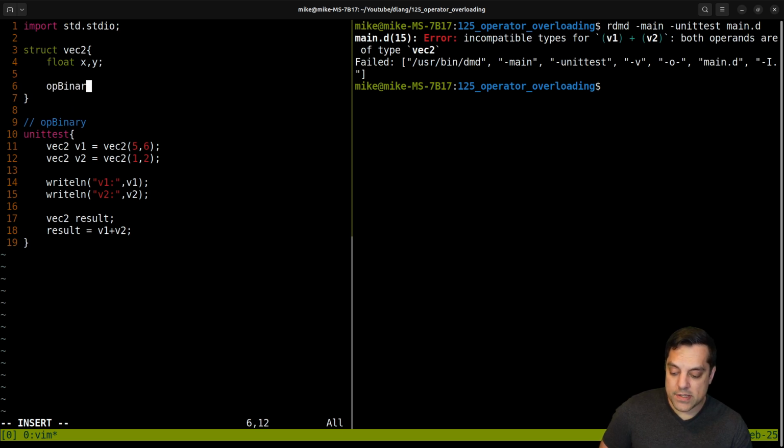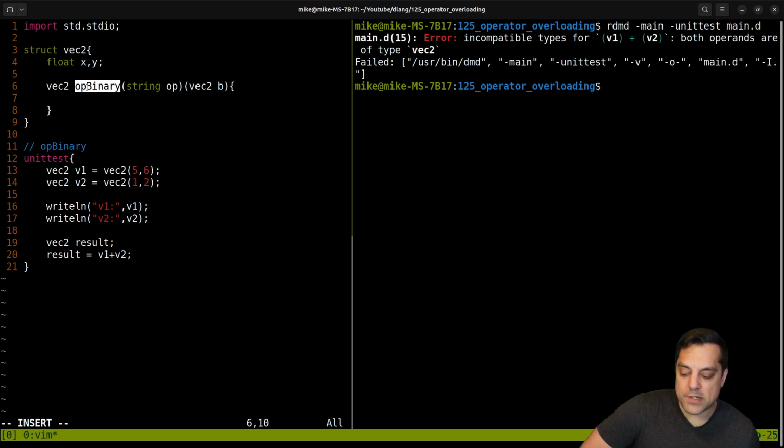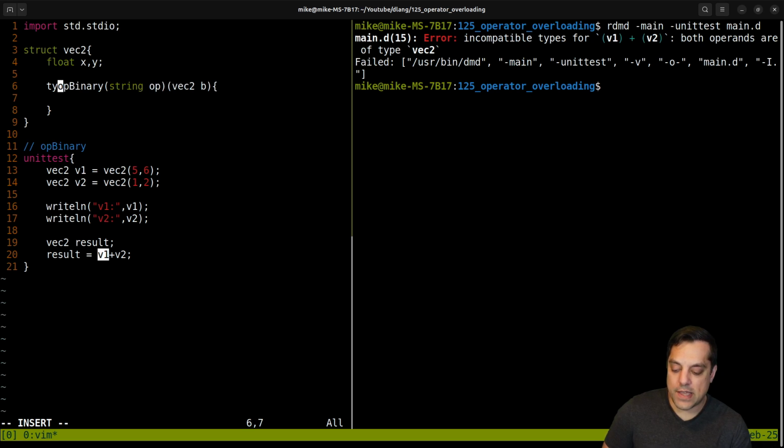And what I'm going to do here is, again, opBinary. As a template, we take in some operation. And then what is to the right-hand side, the thing that I'm performing on. Okay, so that's going to be some other vector, some vec2, and I'll just call this B, for instance. And that's the idea. And then, of course, the return type, well, let's just look at the form here. I'm returning a vec2, the result here. Okay, vec2. Now, whether or not I want to return or modify v1, I don't want to do this. So there's a few things you could do for the return type. Let's leave it as a vec2 here.